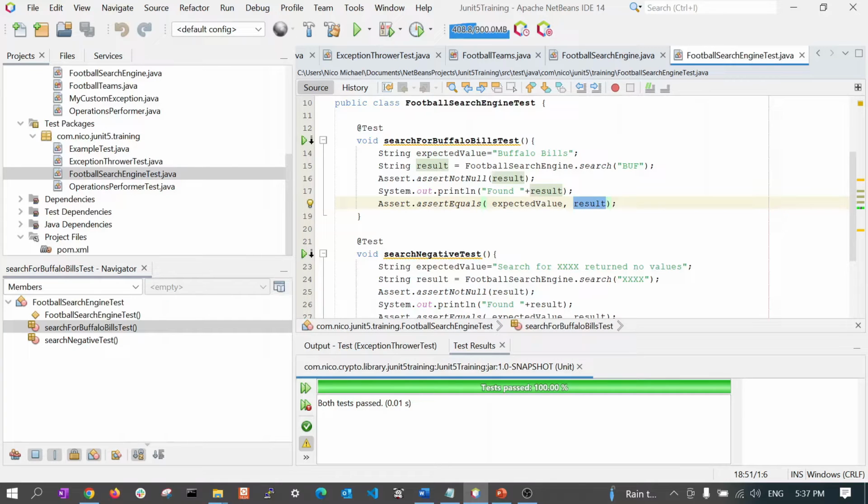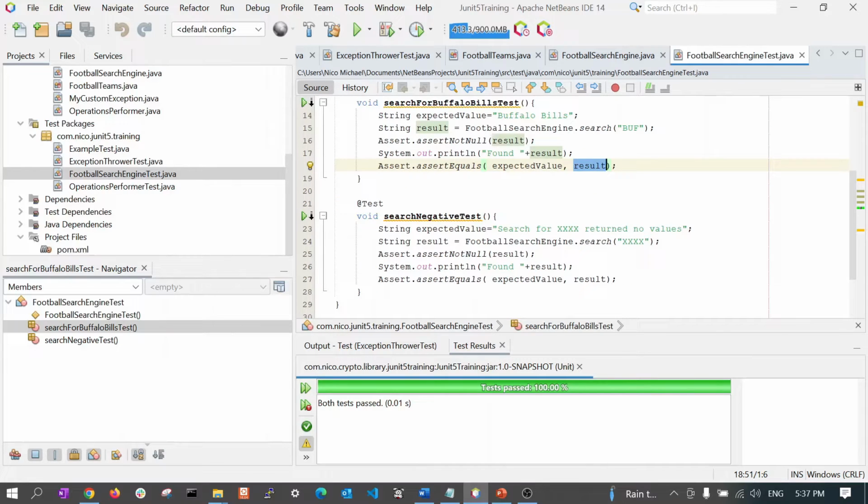Till now, we've only been doing positive tests, but we need to also do negative tests. We need to send invalid data to the thing that we're trying to test, and then see that it handles it. In my case, I'm going to send XXX as the abbreviation.